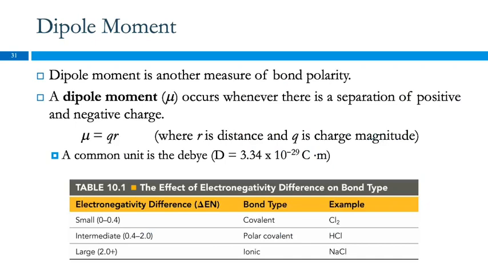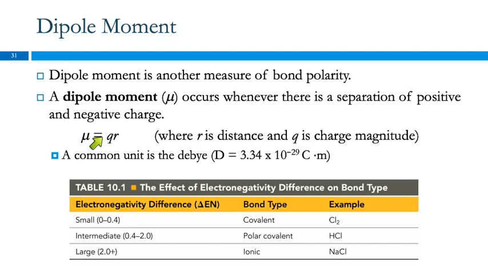We can measure the bond polarity. It's measured with dipole moment, which sounds like a senior moment or something. But it's a dipole moment, and that has the symbol mu. You could have a dipole moment anytime there's a separation of positive and negative charge, so this gets used in other places as well. I'm just going to describe to you what this is. We're not actually going to do calculations with it, but we may refer to dipole moment, and so you just need to know what it is.